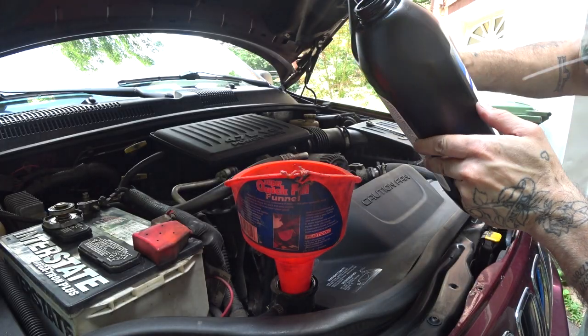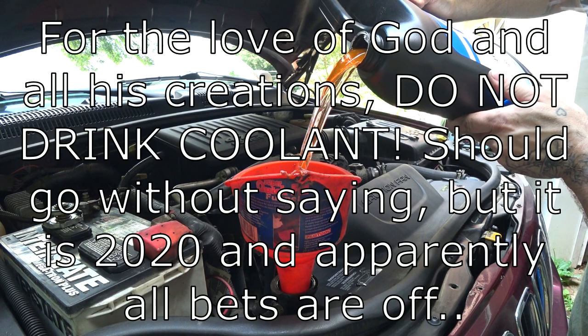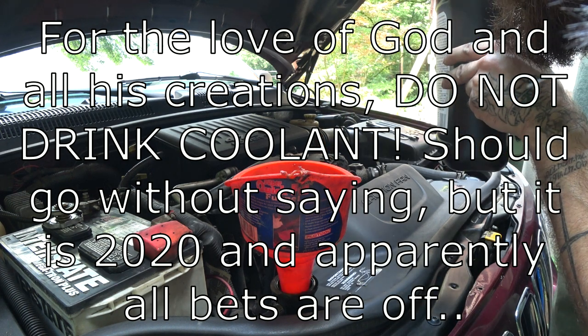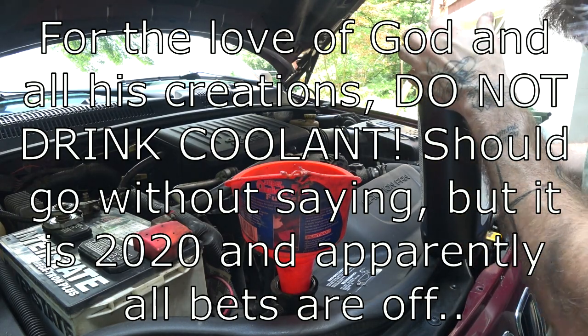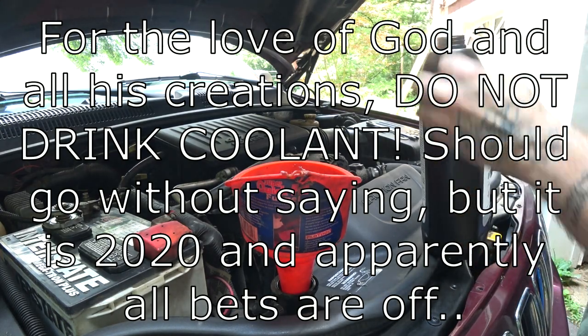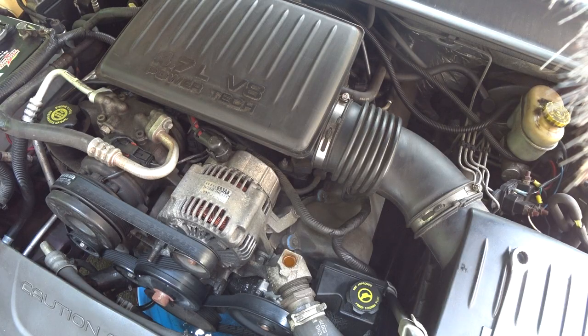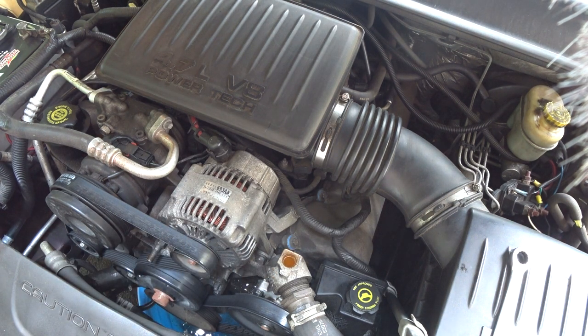Another thing to note, even though I already said it, we are using the orange coolant. If it doesn't taste like orange, it's the wrong one for your 4.7 and you're gonna have a bad time. No lime sherbet, none of that pink bubblegum stuff they're putting in the new ones. Orange Julius or nothing. All right, now just keep adding over here until it starts coming out your bleed port there. Now you can be relatively sure that there's not too much air left in your system.